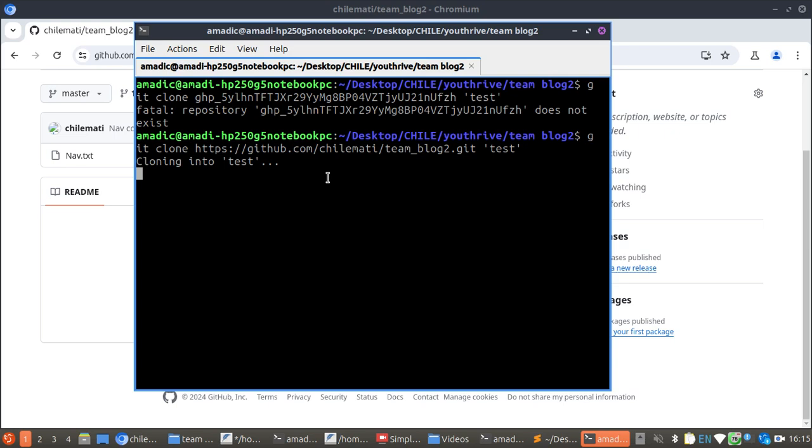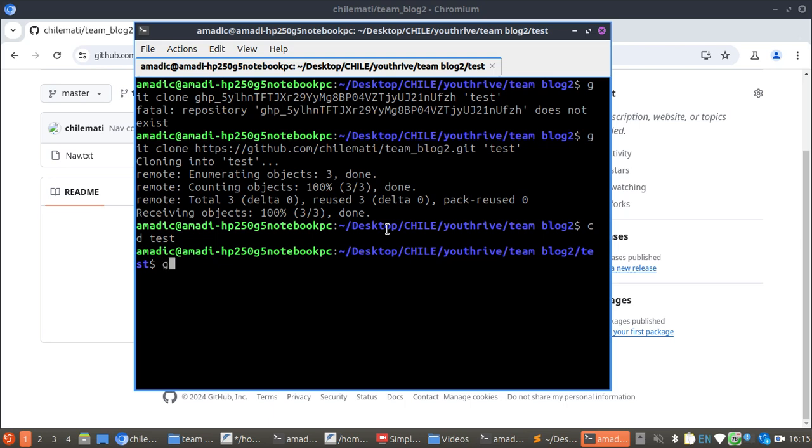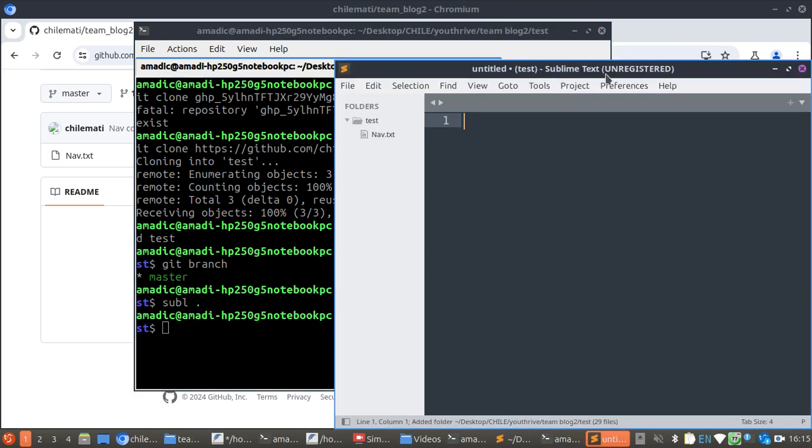So it's going to clone into test, and that is done. So if I cd into test, I'll have that. If I say git branch, I see that it is on branch master. So if I want to open this in my Sublime Text, I'll have sublime . So I'm going to have this now.